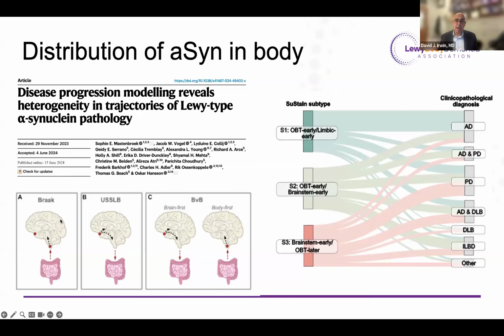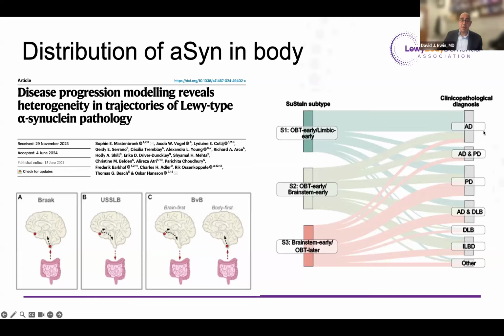Because there's been many different patterns that have been described looking at patients qualitatively about where synuclein is in the brain and then what we call the neuroaxis between the brain and the peripheral nervous system. And you can see these different schematics here that have been described in different studies. And in this study here, you could see these different data-driven stages, some including the olfactory bulb and what's called the limbic system, so kind of bypassing the motor system.